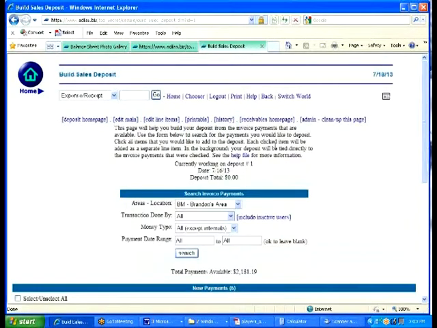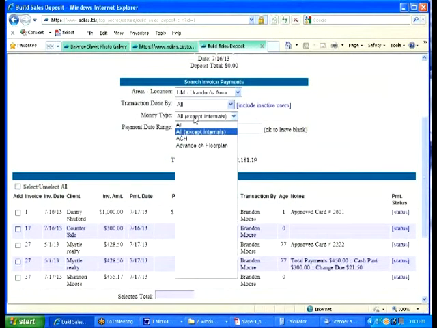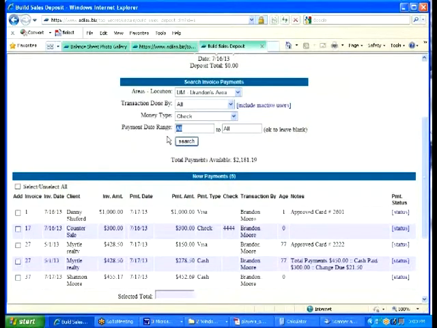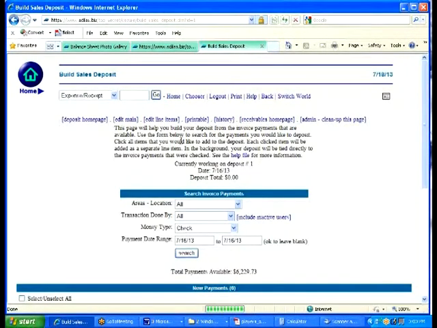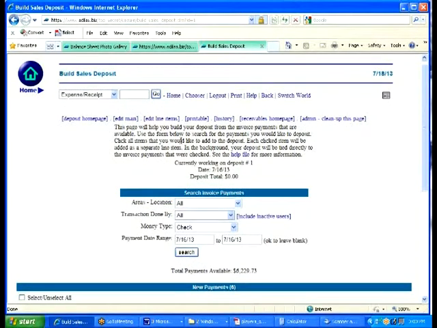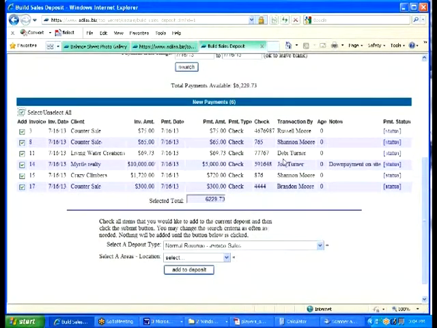And then we're going to leave it as all, and we're going to say checks. Okay, right? You probably need to change that location to all. Yeah, just because we have so many different locations, and ideally what happens is each location is doing their own little independent deposits, so I might not have even if it's hitting the same bank. We were just playing. Perfect. So those are all the checks for everyone from that same day.